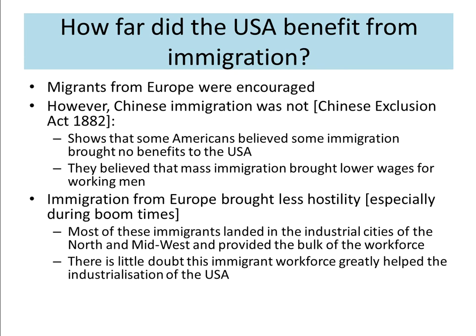So it is not as simple as saying immigrants were good or immigrants were bad, immigrants had hostility, immigrants didn't. It depended who you were and where you were. If you're in the North and Midwest, because most of you are there, you are therefore going to dominate the culture, and therefore there's going to be less intolerance against you.